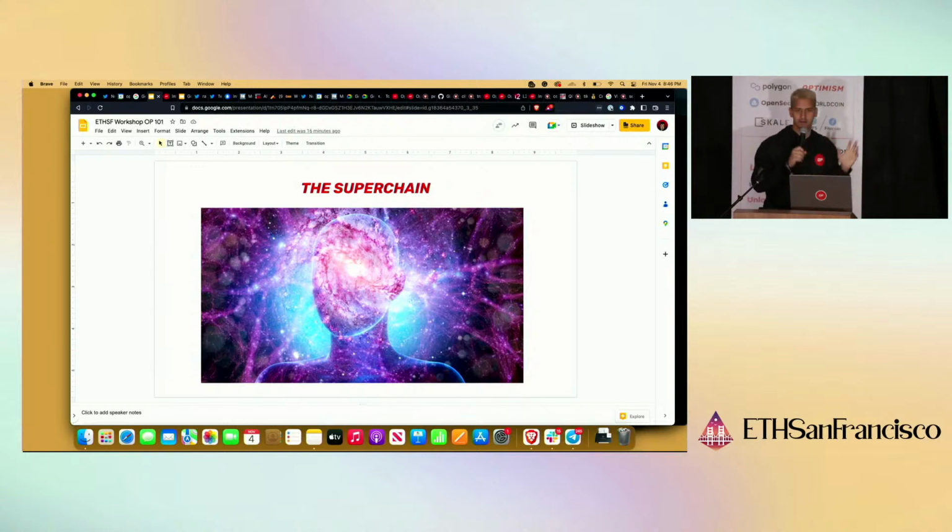So let's say the OP stack is there. We have a bunch of different OP chains. People are building crazy sorts of rollups, and now you want to connect them. You want all of this to feed into one larger thing. Luckily, because of the way the OP stack is structured, and because everyone's using the same stack, you can have atomic composability. Because of this idea of shared sequencing, where all these OP chains use a shared sequencing model, you can connect them together into what we call the superchain.